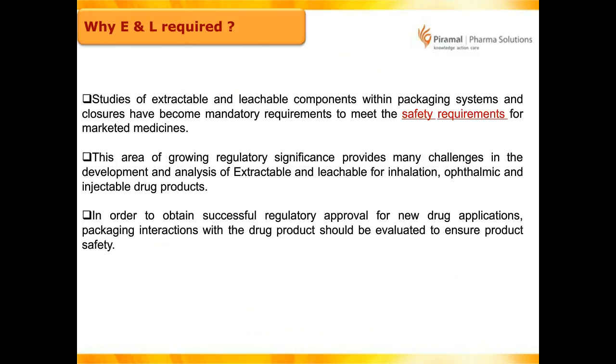On slide number 3, why is an extractable and leachable study required? The primary objective is that components within the packaging systems which are part of the manufacturing process may have a safety concern. So the primary systems and the closure have become a mandatory requirement to meet the safety requirement for marketed medicine. For any packaging material used for any drug product, we need to evaluate the safety threshold limit for the components which can migrate from the packaging material to the drug product.